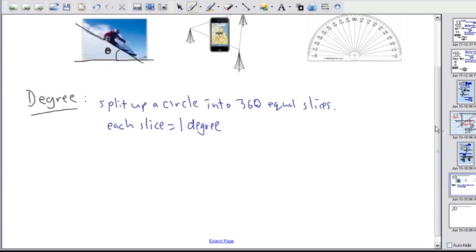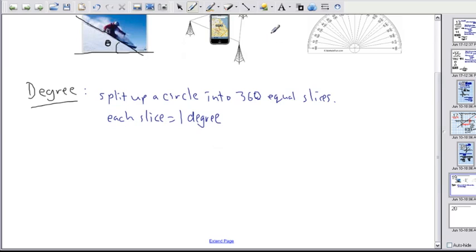So for example, let's say I try to draw myself a nice circle. I'm a pretty lousy circle drawer, but I'll attempt it anyway. Let's say we start off with a straight line going off to the right. Ooh, that wasn't very straight at all, was it? All right, so let's assume I can draw nice straight lines. Let's assume I'm starting to the right here. This will be 0 degrees. As I go up and around this way, maybe I make my angle like this right here. Well, how many slices is that? We've split up our whole circle into about 4 pieces, and I can keep going around until I go all the way to the left, then down, then back to where I was.